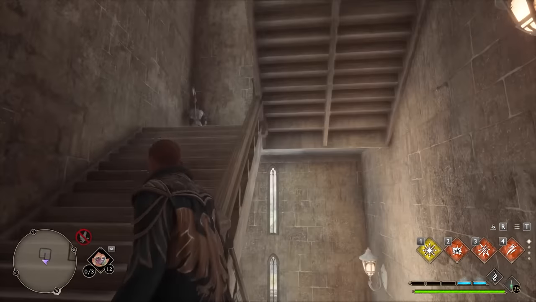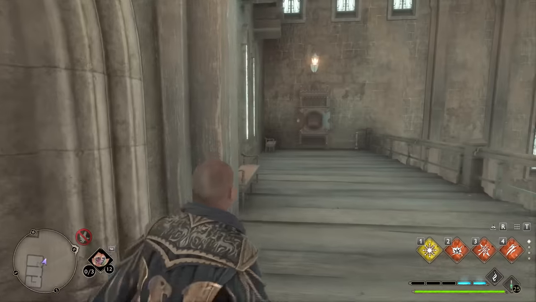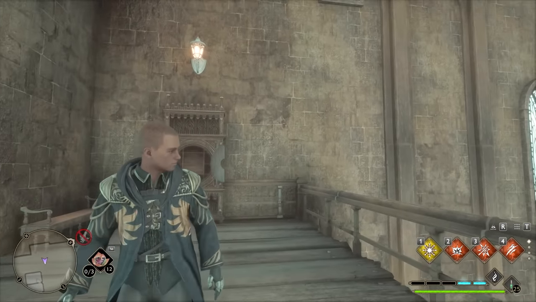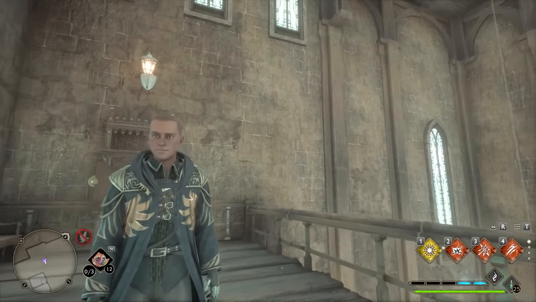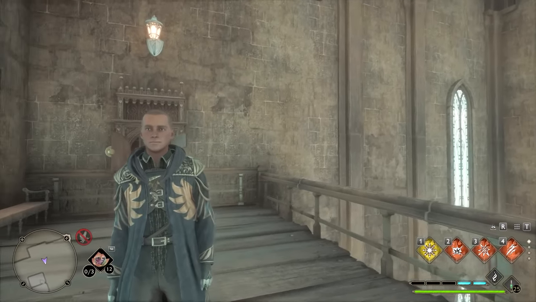And you're going to run up the stairs and you will find the door, the final cabinet that you need here is also on the left. So as you get up here, that is where you're going to find it. And that is where you can get all of the Daedalian keys so that you can get your special cloak, which is actually the one I'm wearing for Ravenclaw in this video.